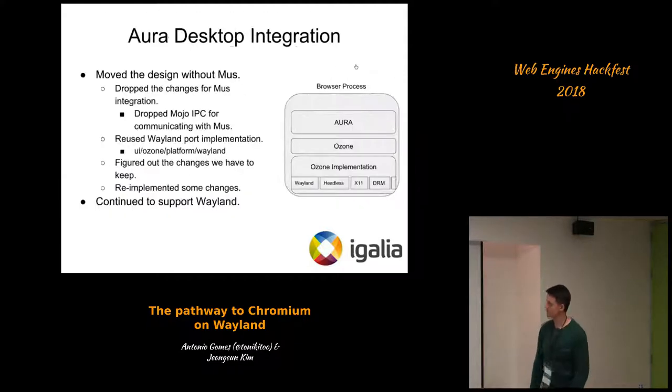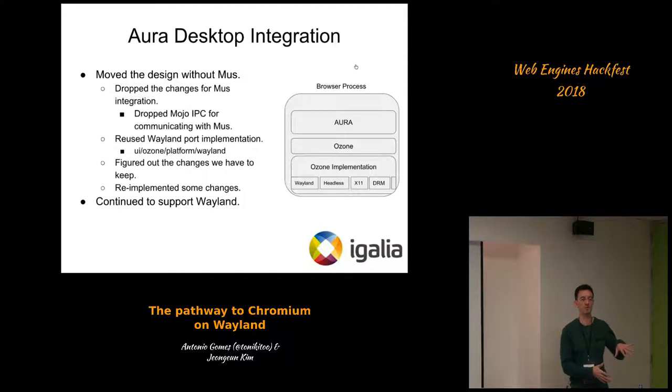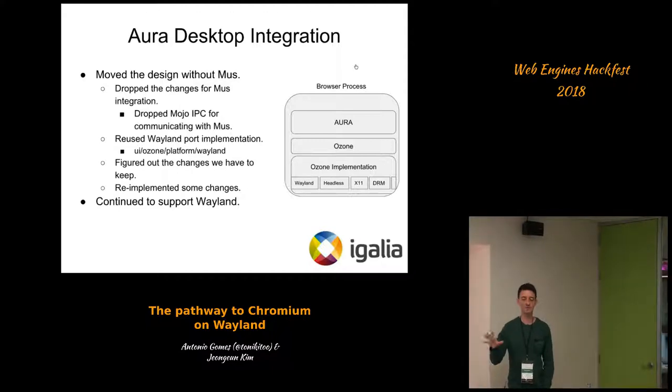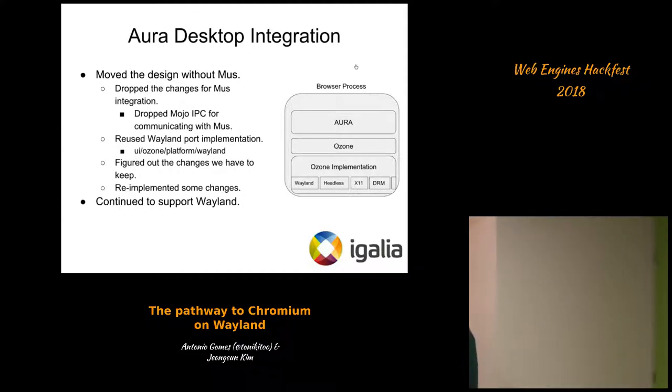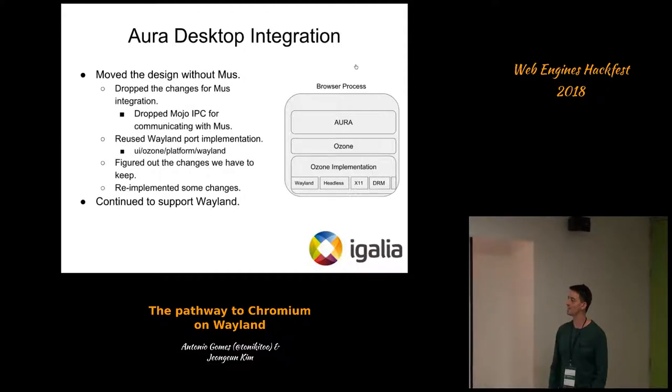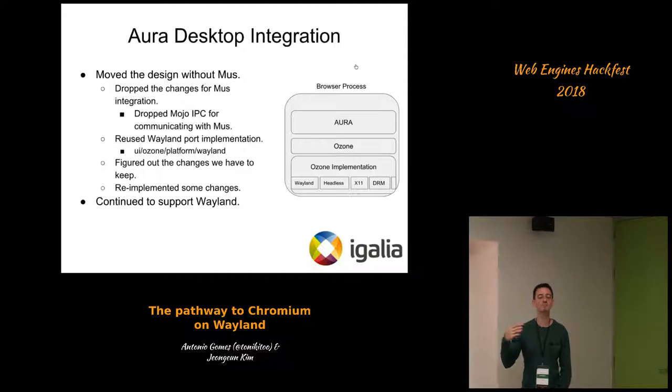as well. Just one more complement to this. When we switched from the middle approach to this final one, we were able to drop half of the patches we had on GitHub, because they were adapted mostly to our needs, so we could clean up our repository. We had to redesign things and do a little work to switch Ozone from one architecture to another, but it wasn't a huge effort. We could reuse the Wayland implementation as it was. It's sitting on ui/ozone/platform/wayland. We had to keep some changes with small adaptations, and some stuff we could just reuse as it was. It was not too hard to migrate, but we had to do that.